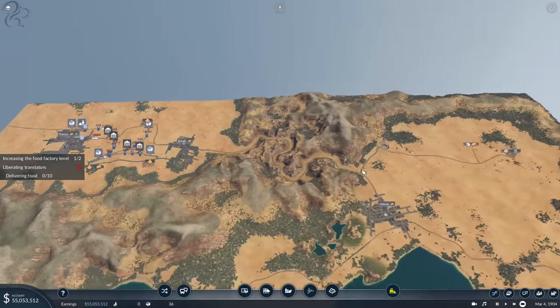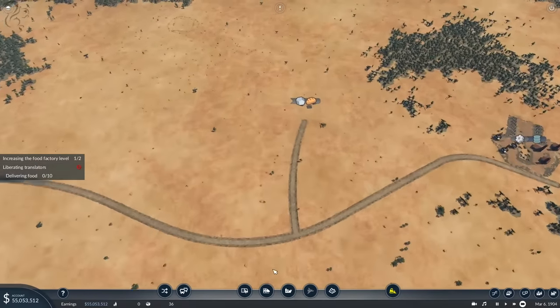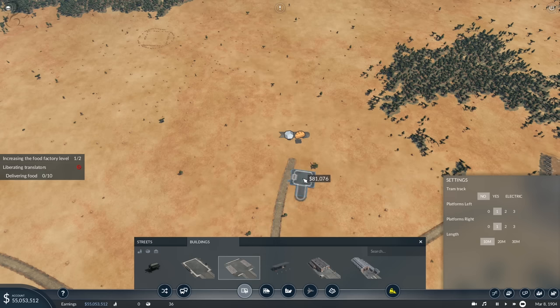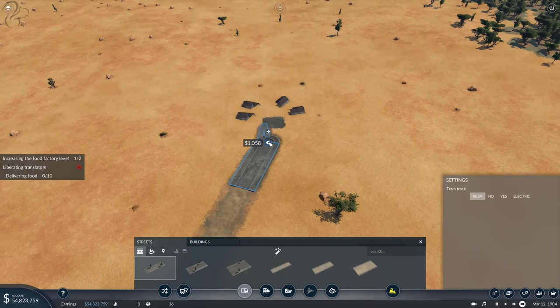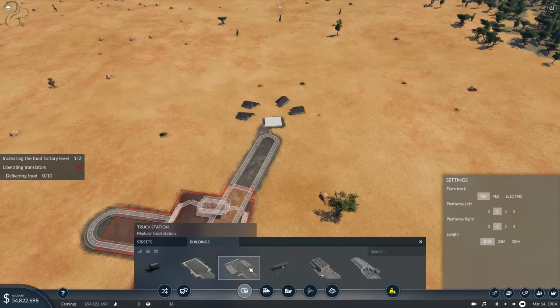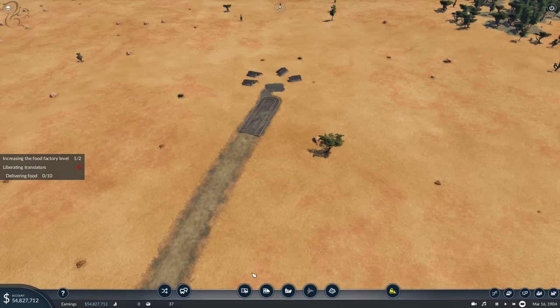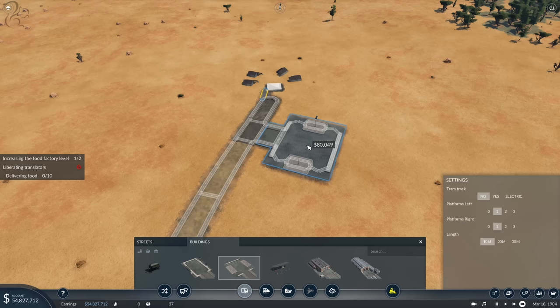Now, to get food all the way over here, the quickest way of doing it is going to be to drop a depot in there for now. Truck station. Otherwise, it'll be very expensive. Now, what we need to do, I think, is build some road so that it connects like that. So those connection lines. And then we can build a truck station right next to them. Whoops. Wrong key pressed. Like that. So that then highlights this.